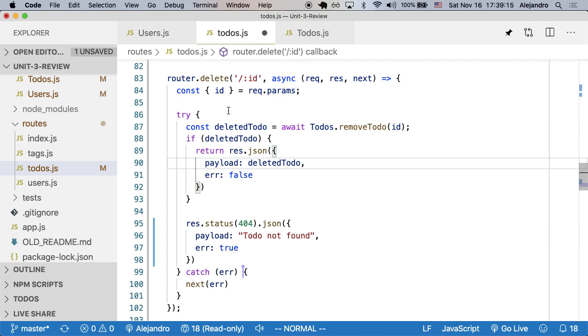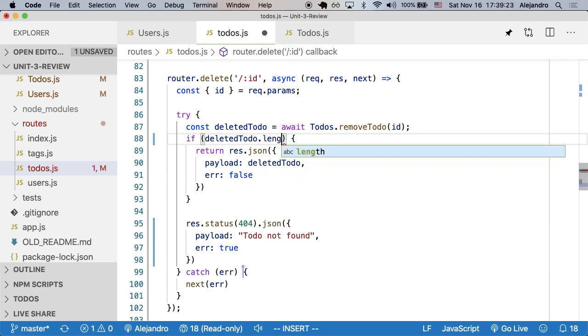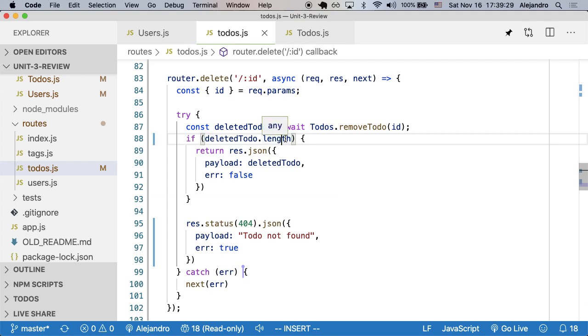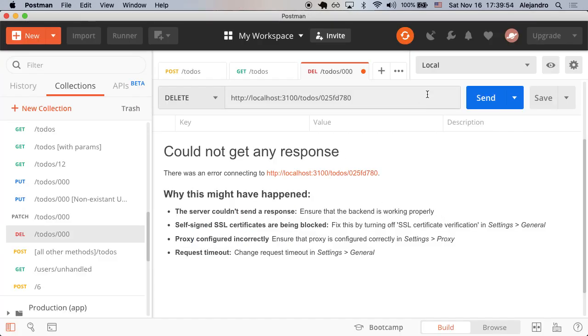In the if condition, you check the deleted to-do, making sure the array has at least something. Right. So here we could take advantage of the fact, or not taking advantage, but if we're aware that db.any will return to you an array, then if the array is empty, that means that nothing really was deleted, right? So you could do, if there is a length, then return the deleted to-do. Otherwise, return this error. So let's first see that this works, and then let's come back to the other.